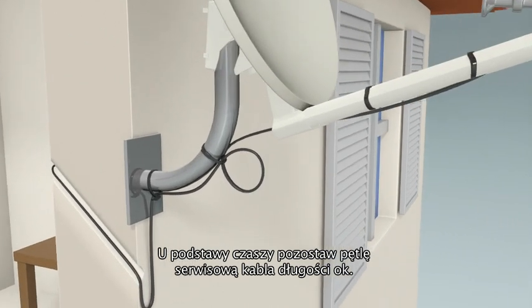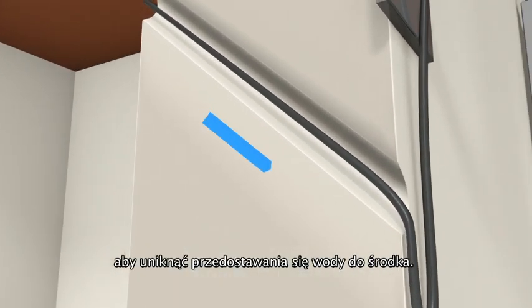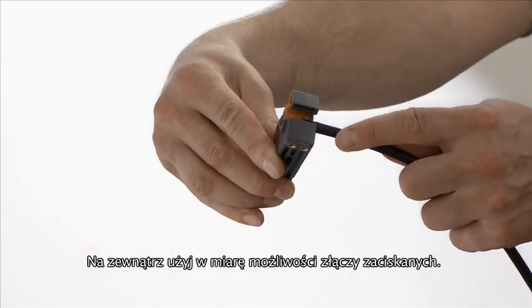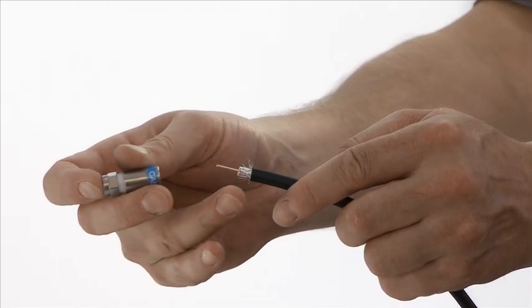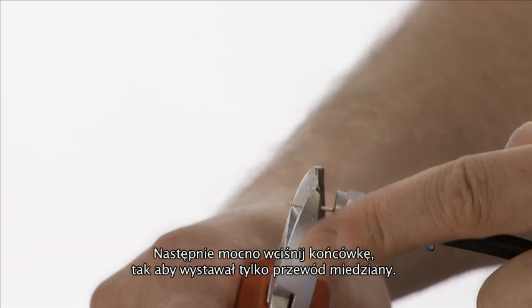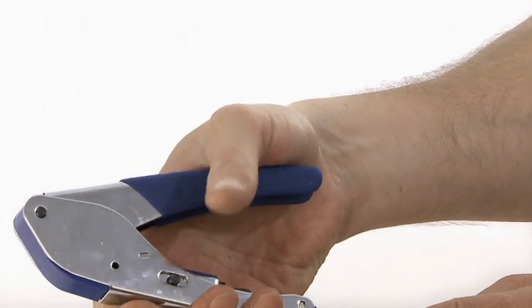When cabling the antenna, leave a service loop of about 70 centimeters to enable the replacement of connectors. At the point of entry to the building, put in a drip loop. When drilling the hole in the exterior wall, drill down at a slight angle to prevent water penetration. For exterior connectors, always use compression connectors if possible. Strip away the inner and outer insulation to expose the center pin and dielectric. Make sure there is no connection between the shield and the center pin. Push on the compression connector so that the dielectric is flush with the bezel part of the connector. Cut the center pin about 3 millimeters above the connector. Ensure there is no earthing tress touching the center pin, then compress the connector.